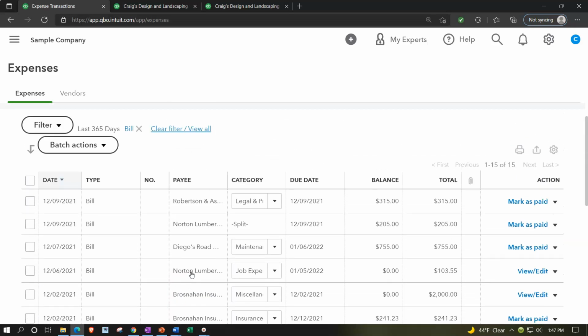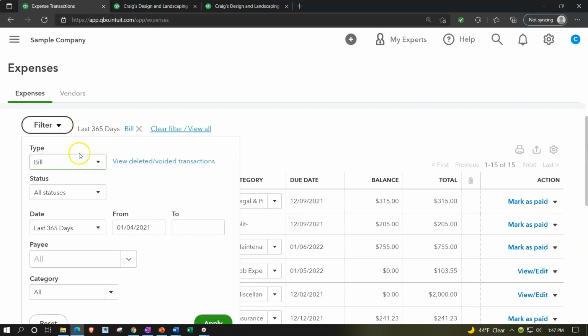We might then apply some other status on the bill. If I hit the filters, we might say, hey, look, I only want to see the bills that are open, the bills which I entered. When I enter a bill, that increases the accounts payable. The other side then goes into an expense, and then we pay it off with a pay bill. So what I would typically be looking for are those bills that haven't been paid, most likely.